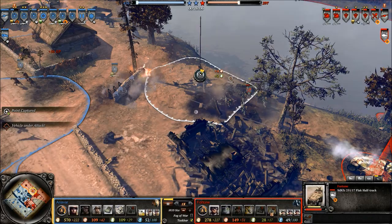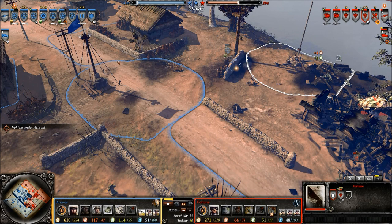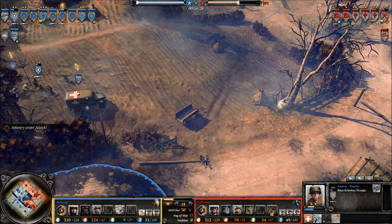With his first encounter there with the flak half track. But Fortune is sort of striking back here, holding ground, but certainly struggling a bit. At the very least, he's trying to drain Anavar and all of his Reactions troops, but at the same time, they are somewhat cheaper to reinforce as well. I believe they've moved his position a bit further forwards, so it's a bit more difficult to drain him that way as well.